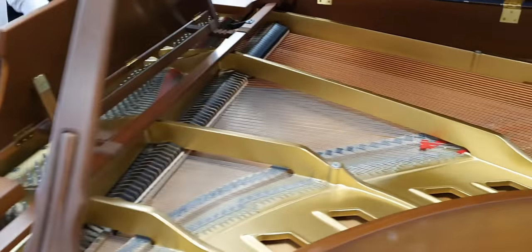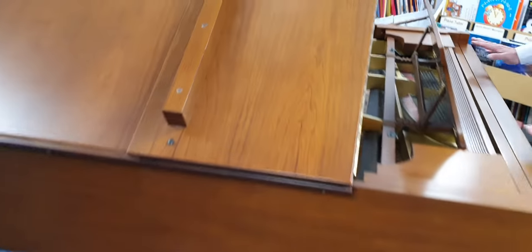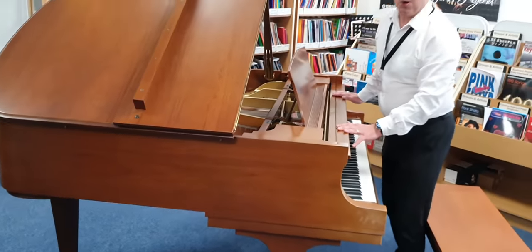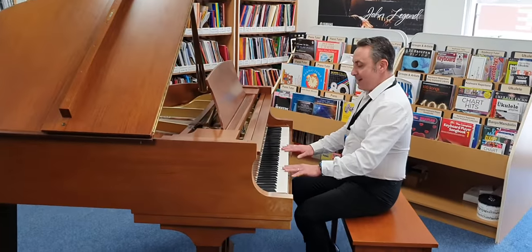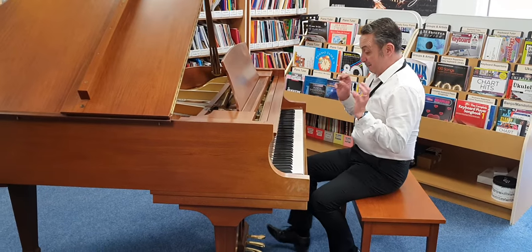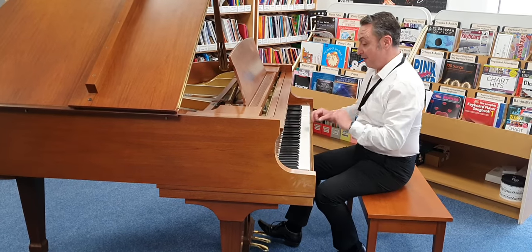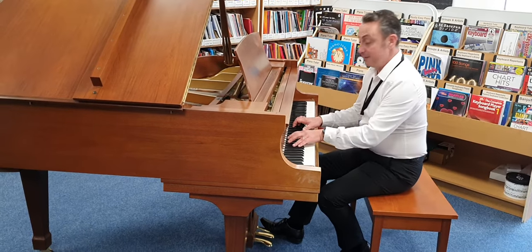Lovely depth as well. It's roughly 5'4" by 4'10". Great size to fit in most homes. The key action and response in this action is absolutely second to none. It plays brilliant. Lovely depth as well, which hopefully you're going to hear in a minute. So let's have a listen to it. It sounds like this.